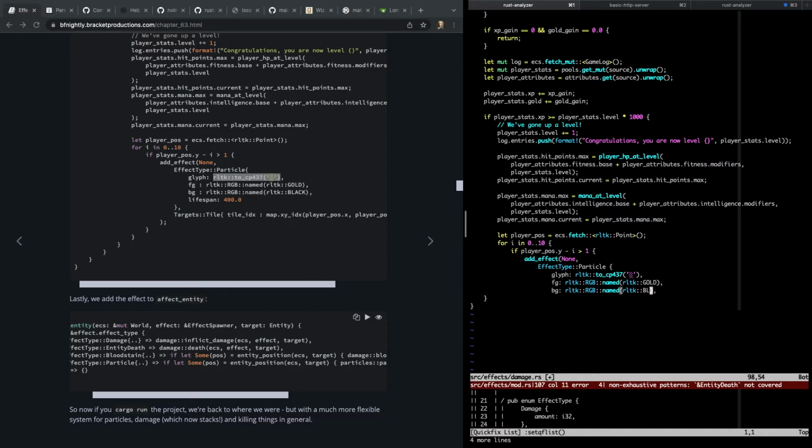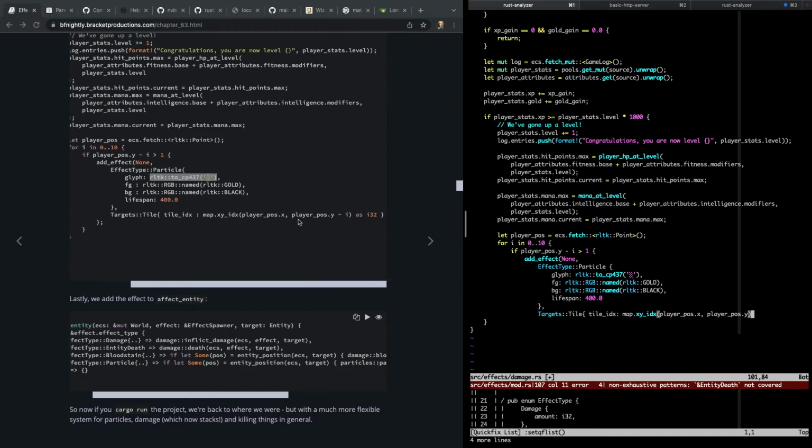Gold and black, and lifespan is going to be a little bit longer. And then targets is going to be the tile. Tile index is going to be map xy idx of player pos x and player pos y. This would be another opportunity for a conversion.